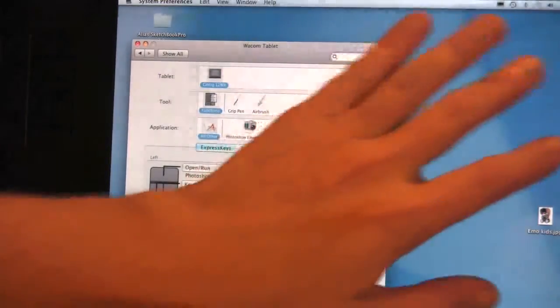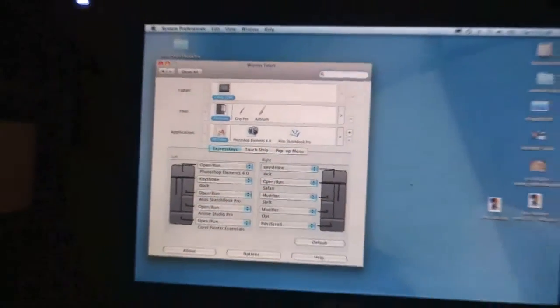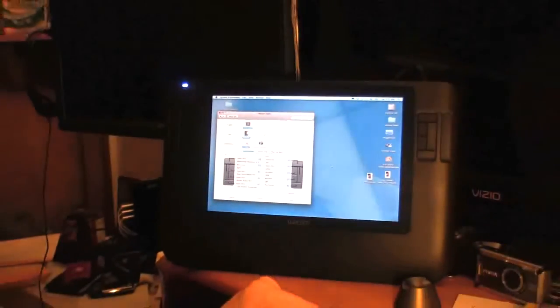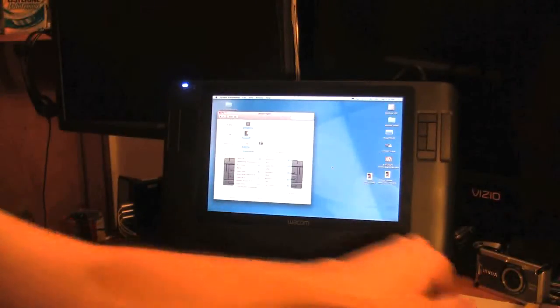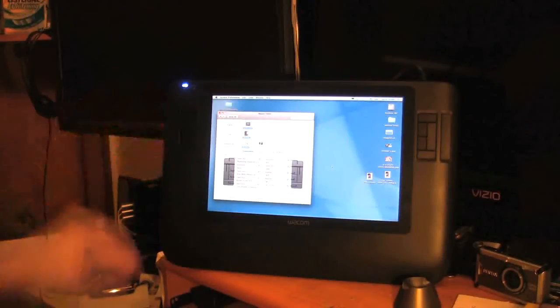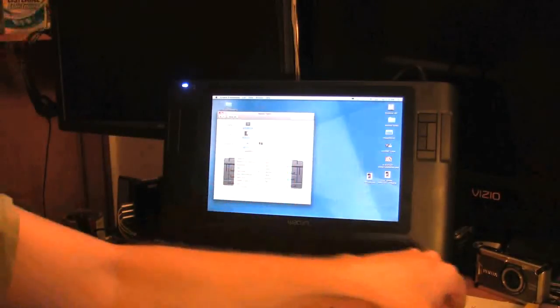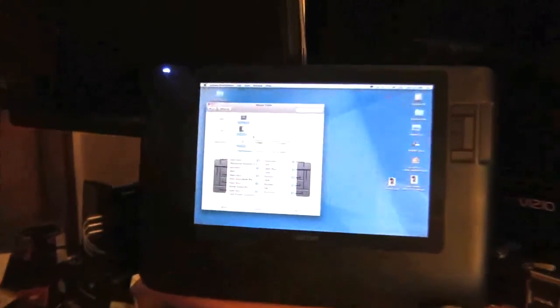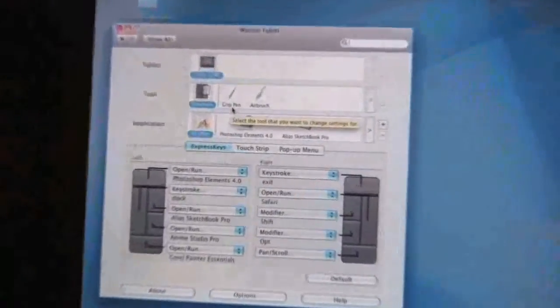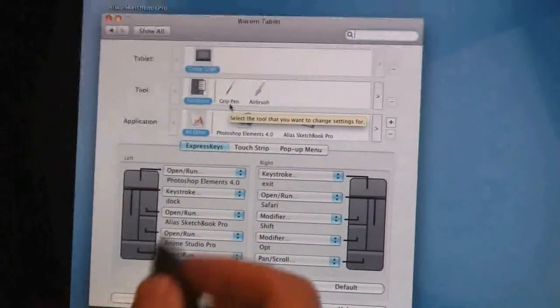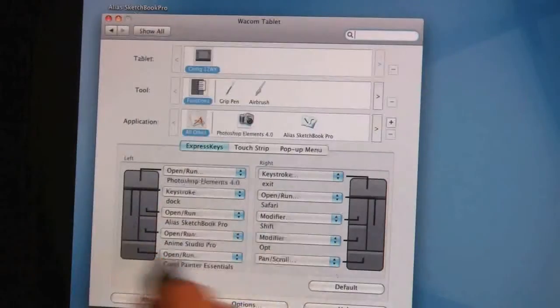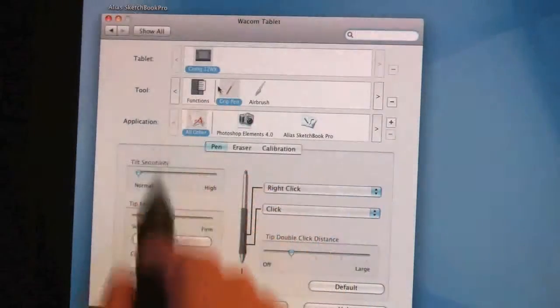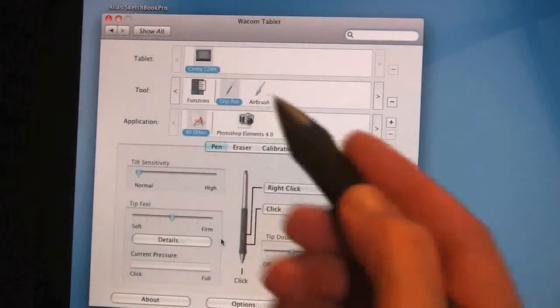Now, on my Mac OS X, as far as my desktop area, I actually have the keys programmed right now to start my various software. Another thing I meant to show you here real quick, I'll try to get through this as quick as I can. This is just a basic review today. So you can come in and program keys for your tablet.